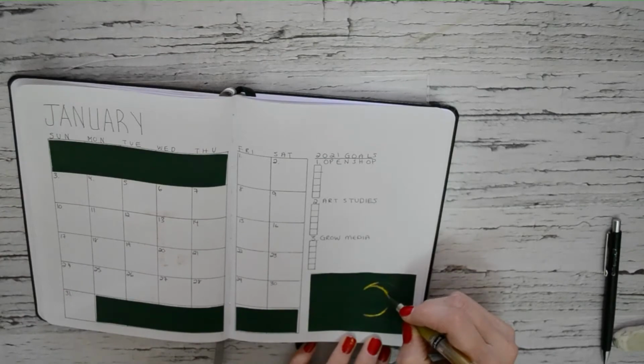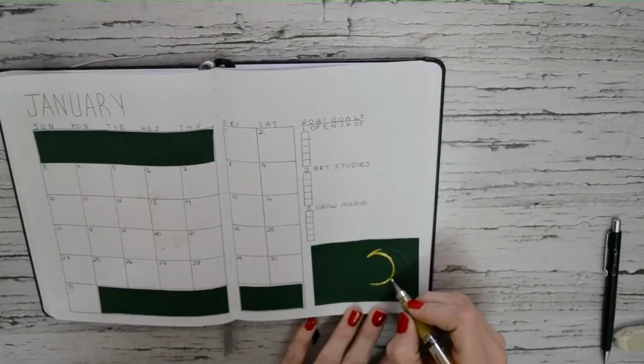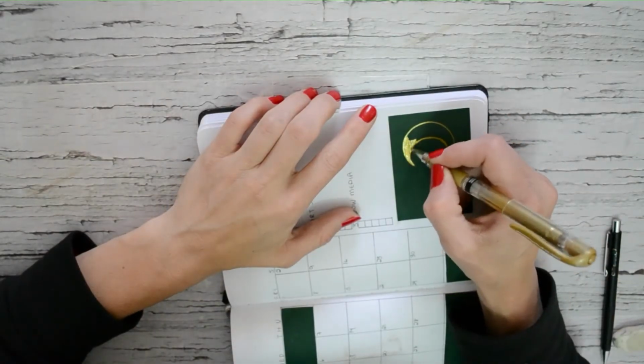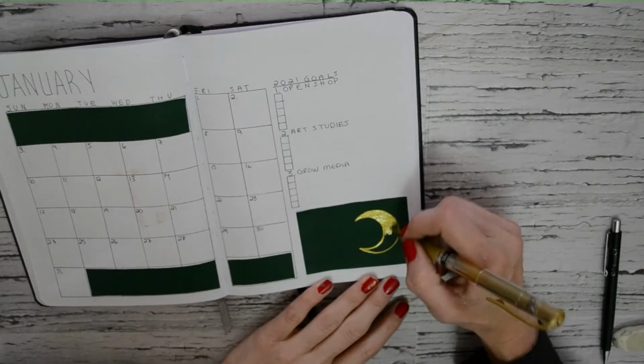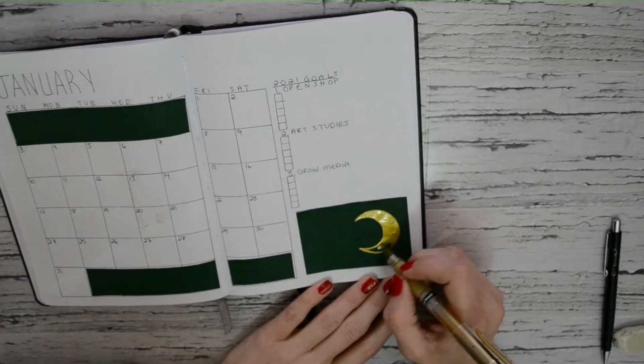This is one of the best pens I ever purchased. It runs so well. The flow of the ink is really nice compared to even the white Uniball. My white one skips so often, and I've had two so far. I use them for my drawing and my sketches and stuff, but they skip so often. So I still love them, but not as much as the gold. The gold is one of the best pens I ever purchased.